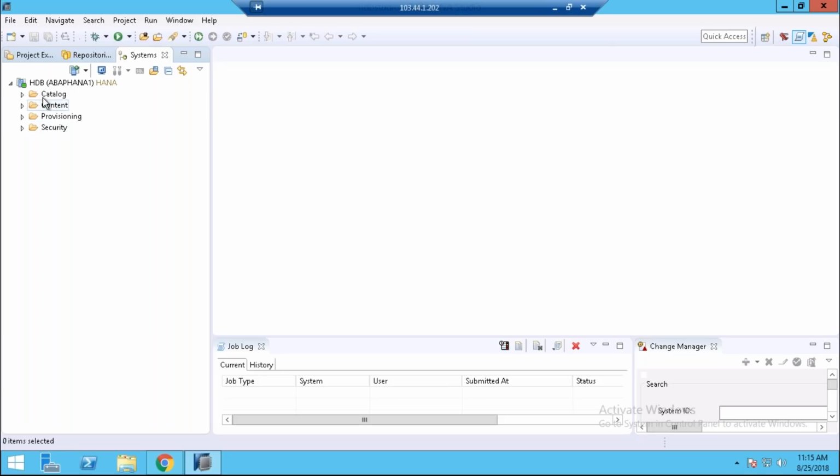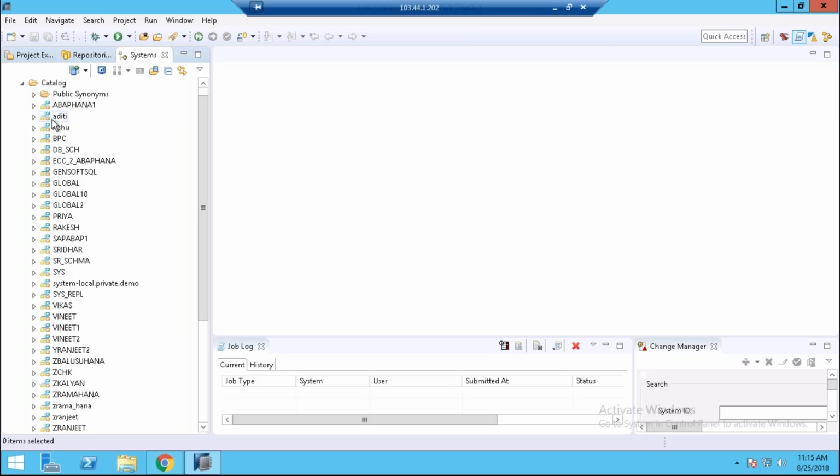So in catalog, basically we need to create a schema first. This is a SQL console. So from the SQL console we can create a schema first. A schema is nothing but a collection of tables.